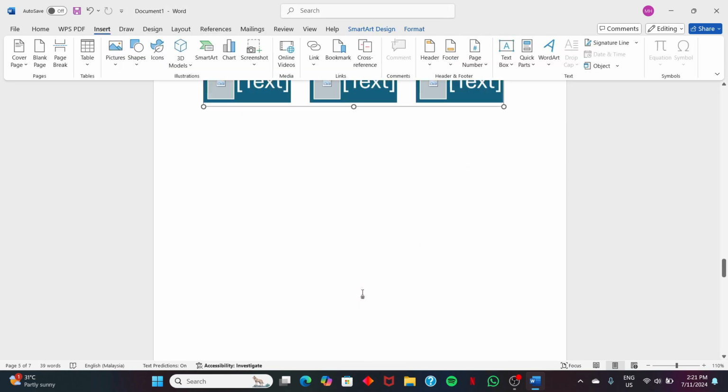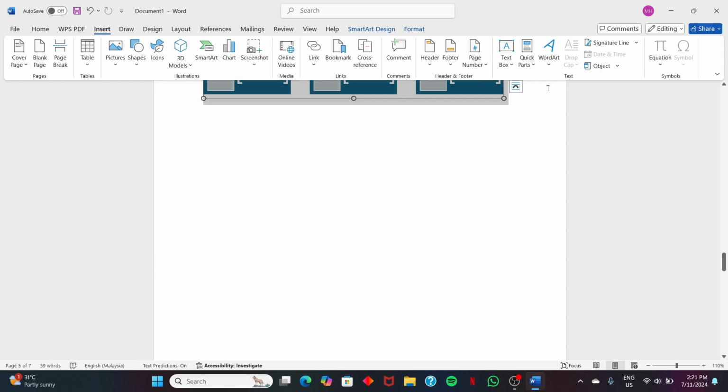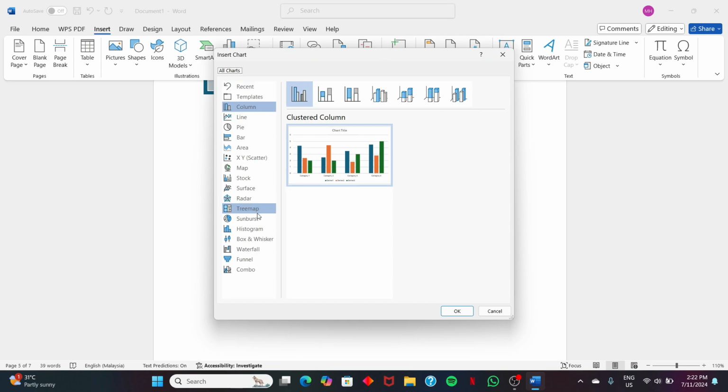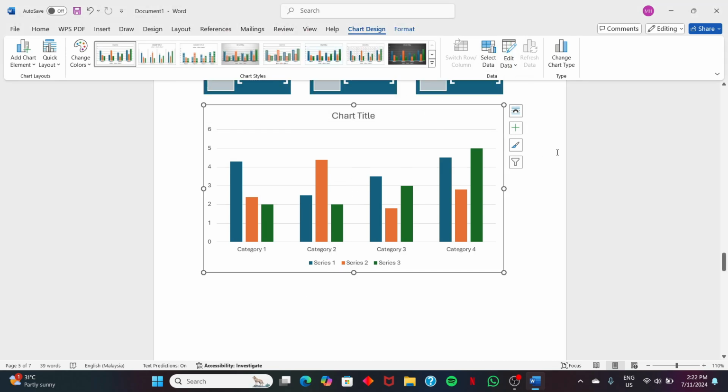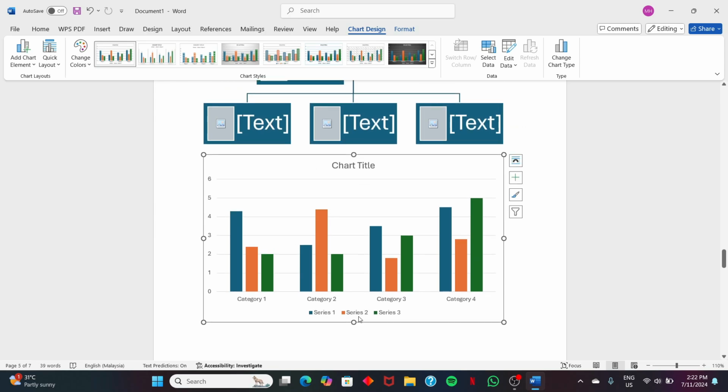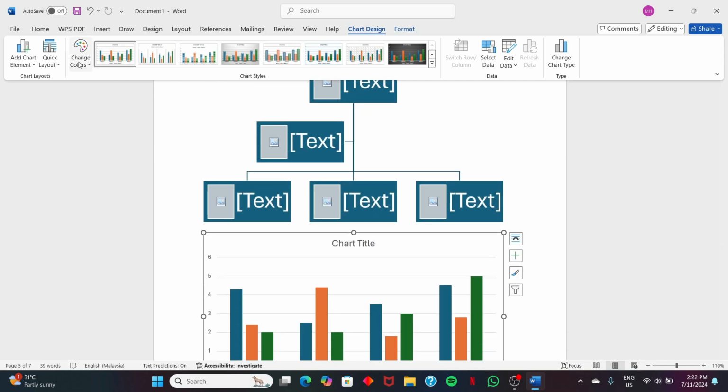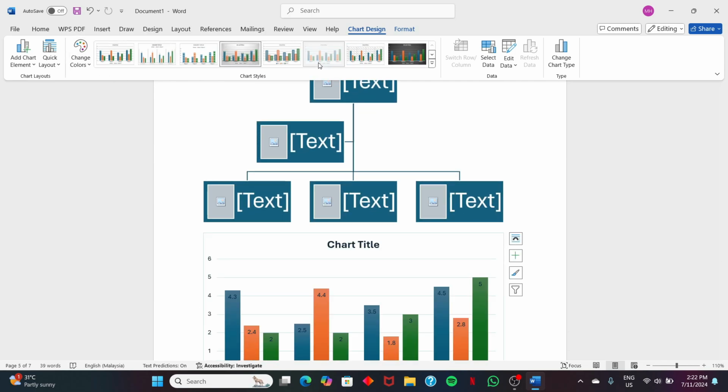We can use this built-in and simply put your picture and the position. Okay, for chart, it will automatically generate a chart that you want. Like you want to make a column chart, just click OK and the data you need to put from Excel. It is interconnected with each other. You just put the data here and it will change right here, and you can edit the chart with what you want, like deleting legends or deleting the series. Like you just want to make one series, and it is up to you, and it has titles that you can use.